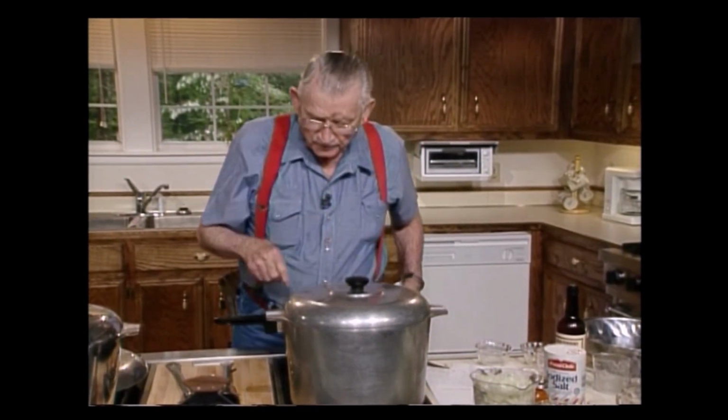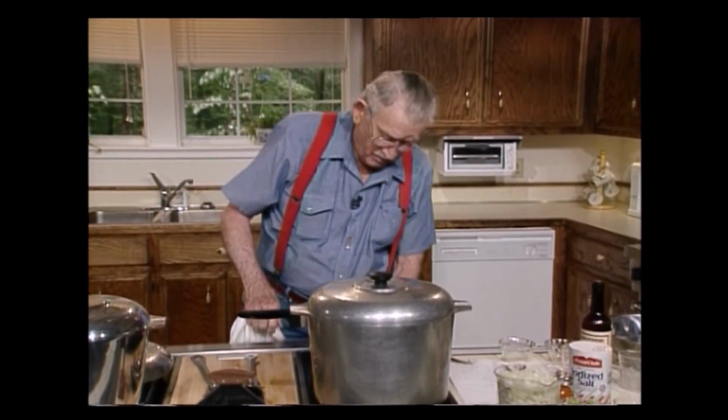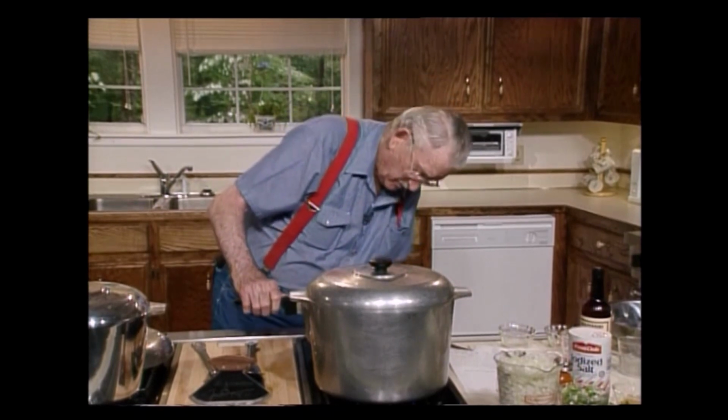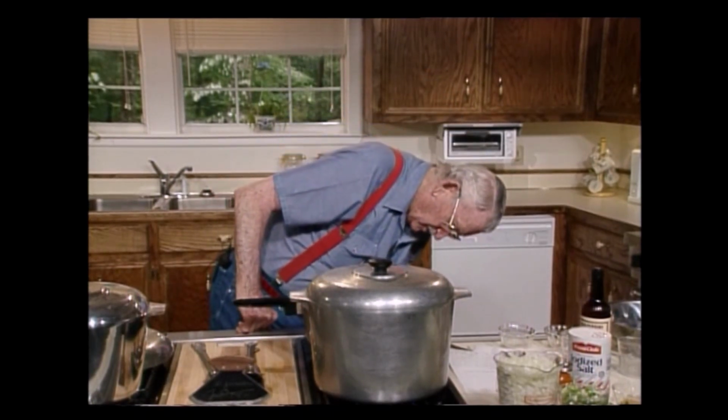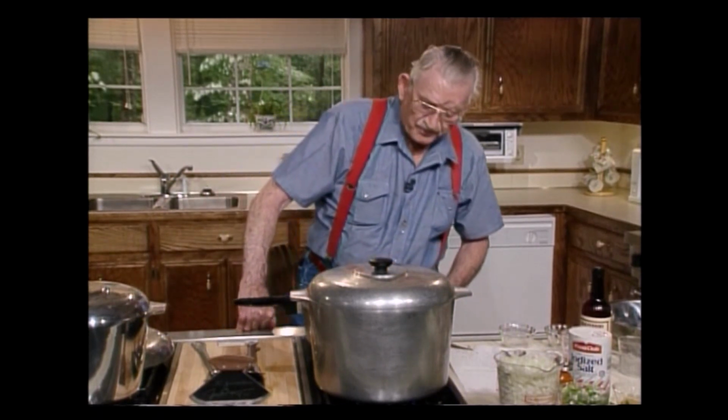I want to put in this as soon as I get this going. It'd be a good idea to turn the fire on. That helps. I guarantee you. Now I got the fire going on high. That's too high. I'll just cut that down to a medium. Got that down on medium right now.